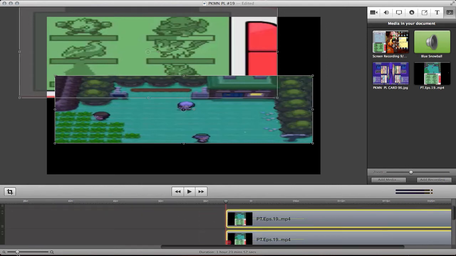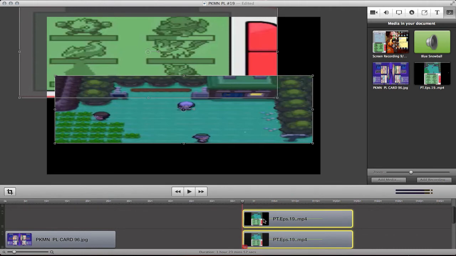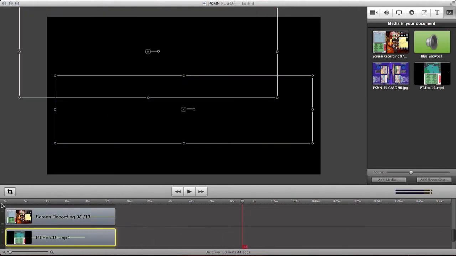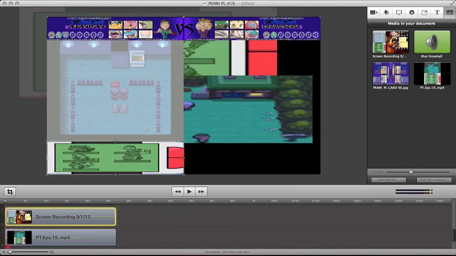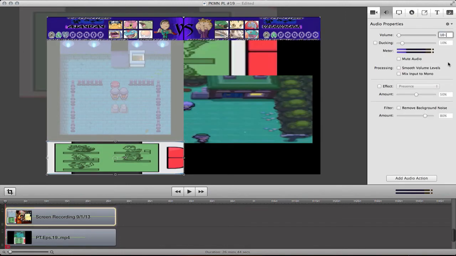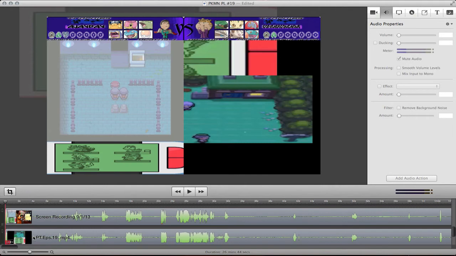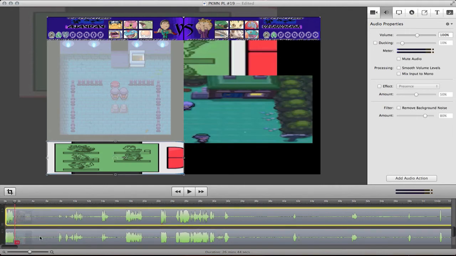Actually, I don't have to copy paste both of those. I don't know why I did that. I have to drag these all the way down to the bottom here. And then what I do is actually, I should keep this at 100 for now so that way I could track where Corey's saying stuff. So what I do is, if I can see, there we go.